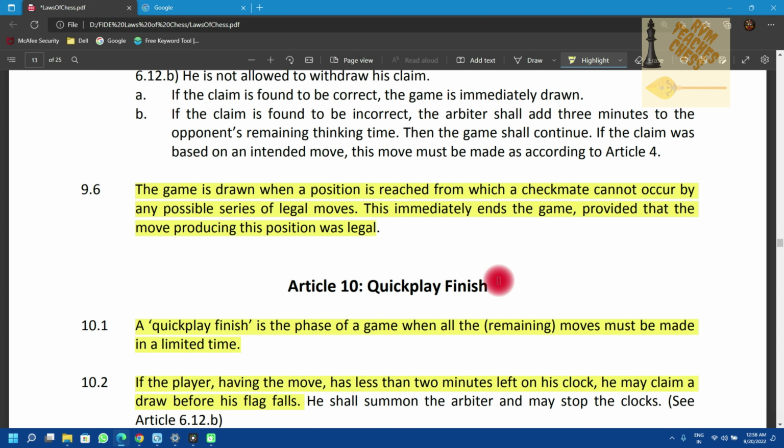Which means that, say your opponent has 2 knights extra and you don't have any pawns or any pieces left, just a king, and your opponent has king and 2 knights. So you can declare this game as a draw because with 2 knights your opponent cannot checkmate you. So you can immediately claim a draw and the position will be declared as drawn, and the game will be declared as drawn.